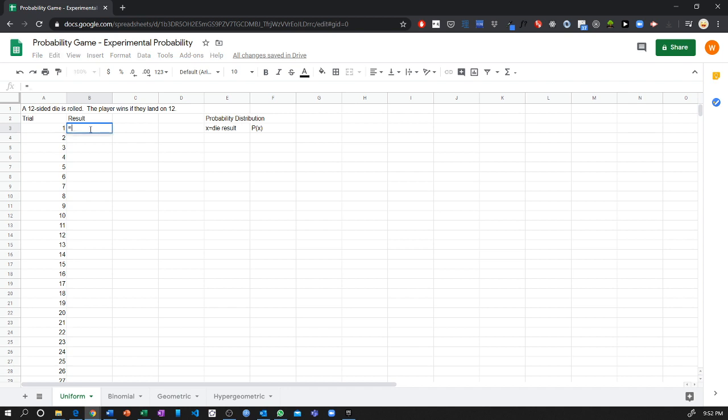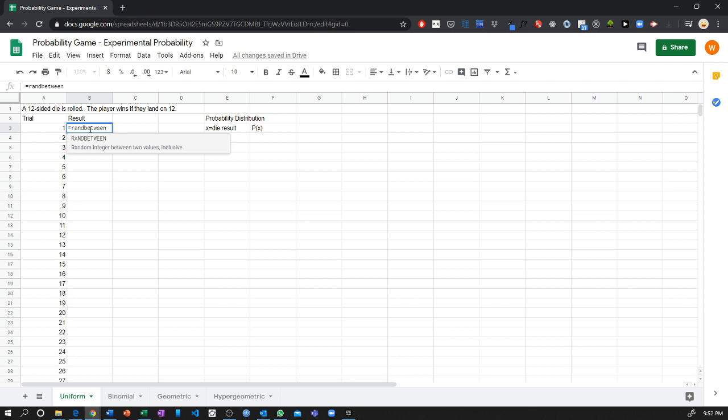Okay, so here I'm going to use a formula, and the formula I'm going to use is RANDBETWEEN. A lot of you, no matter your probability distribution, are going to be using this formula. RANDBETWEEN generates a random integer between two values inclusive.